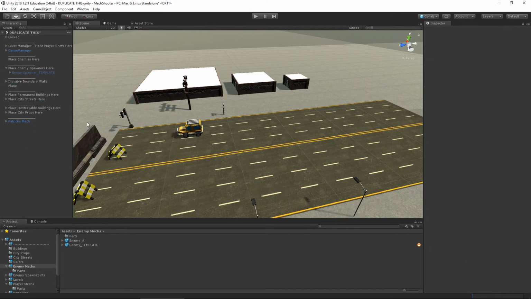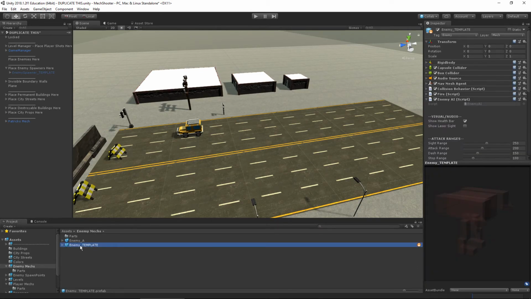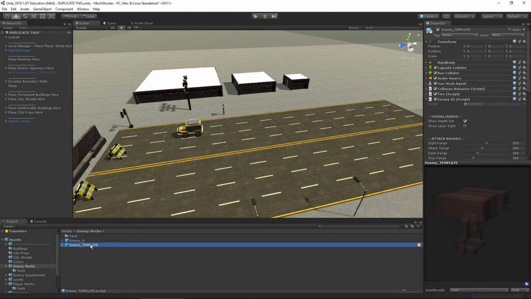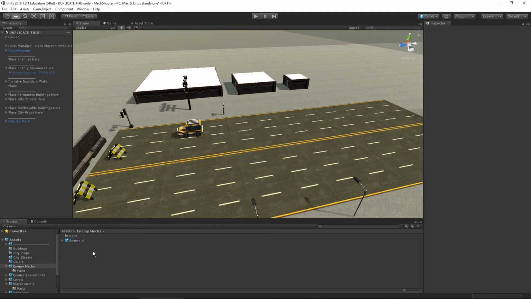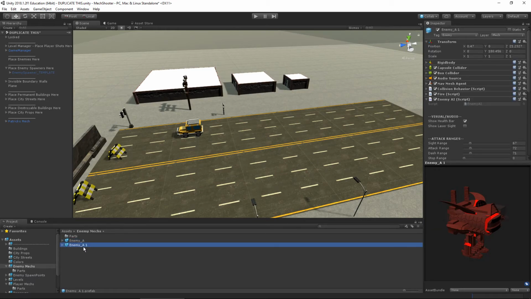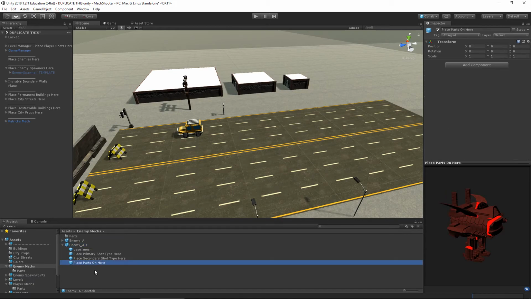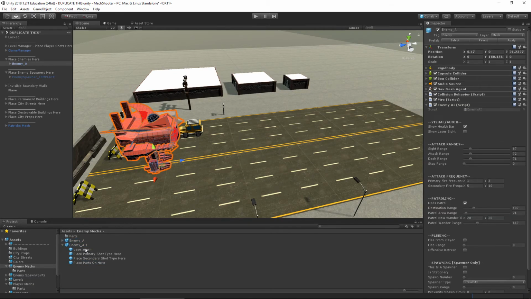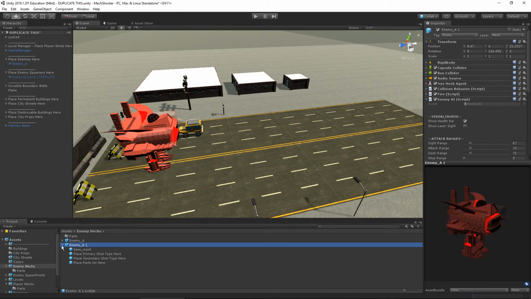But that's not what we're trying to do. We're trying to make a new enemy. So what I'm actually going to do, and hopefully you haven't saved over enemy template. If you have, if you only have one enemy in there, you can take your enemy and hit Control D and duplicate him and delete all the parts off and all that stuff. But I'm going to pretend that we still have, well, I kind of just deleted that template. So I'm going to bring it back real quick.